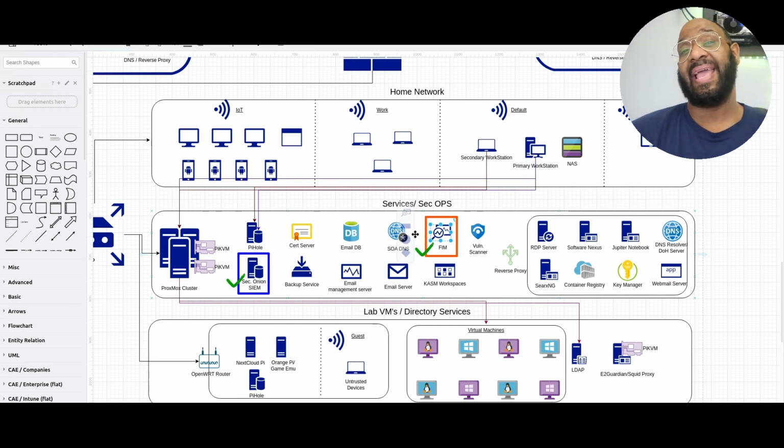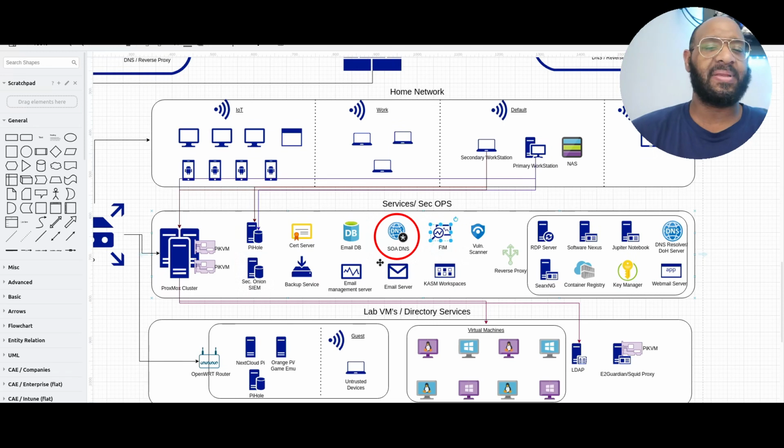Next on my list was actually going to be the SOA DNS. SOA, which I put in there, is regularly known as authoritative DNS. I put source of authority DNS, that's the SOA portion of it. Either way, this is the DNS that is going to be hosting the zone files, and we'll get into that in just a moment. This is important to me because it is going to be hosting the domains that will then host the tools and applications as well as our DOH, which is DNS over HTTPS. So for me, this is a critical installation. That's why I wanted to do this one next.